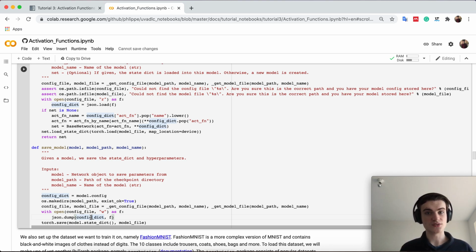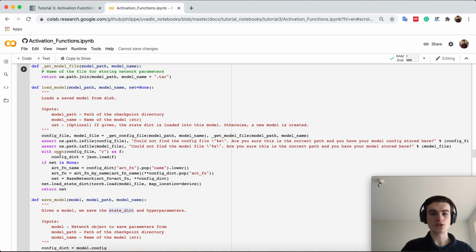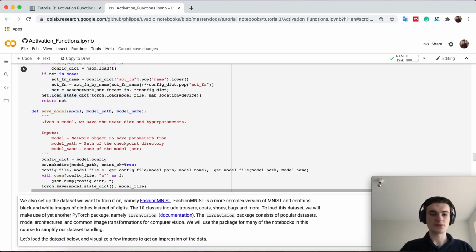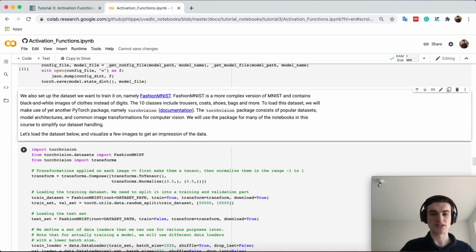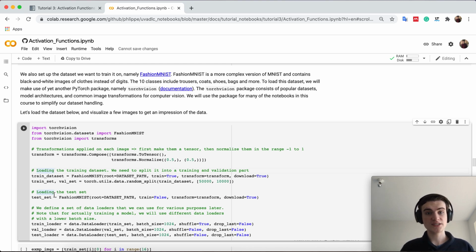That's just a good practice to do, because when you want to load this model, so this state dict, you should know, for example, what activation function you have used, because this is not in the state dict as it's not trainable. While in loading, we basically load first the hyperparameters, create a neural network based on these hyperparameters, and then load the state dict. We can also run it just here, so we can load our models later. Next, we use actually a different package now from PyTorch, another one called Torch Vision.